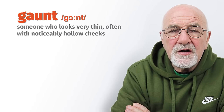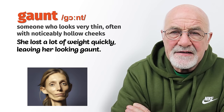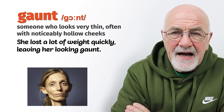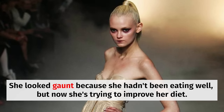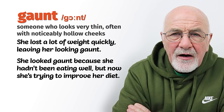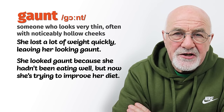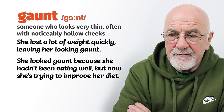Gaunt relates to physical appearance, particularly around the face. If somebody has been sick for a period of time and spent time in hospital — perhaps they haven't eaten because they've had a really bad illness — when they come out of hospital, somebody might look at them and say, 'Wow, he's really gaunt.' His cheeks are sunken in and his skin is white or yellowy. So he's rather gaunt, and he needs a good rehabilitation, lots of food, and perhaps some nice fresh sea air.